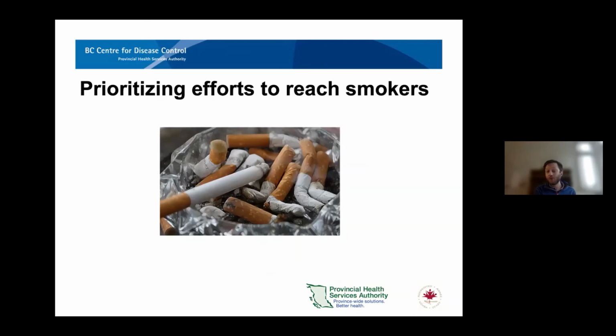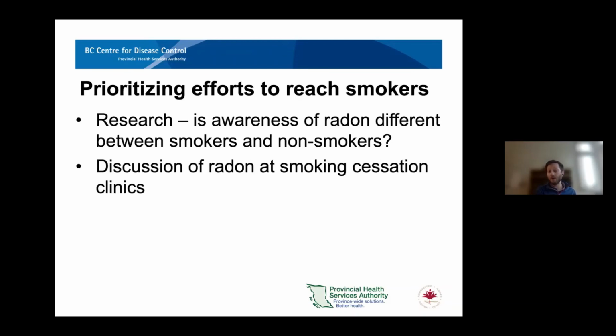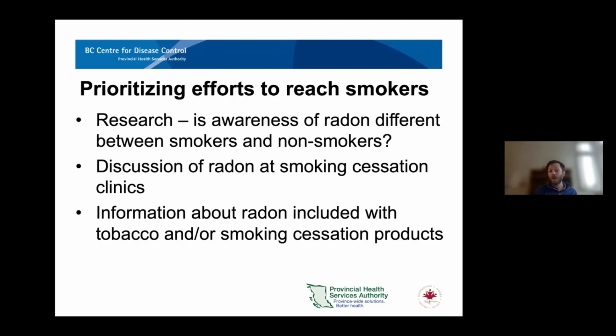So, what could that look like? I think research is important. To understand the awareness of radon among smokers and non-smokers, there's not great BC specific data, and overall in different jurisdictions, it's mixed how smokers and non-smokers are aware of and act on radon. Radon could be discussed at smoking cessation clinics by clinicians when talking to people who come in to talk about smoking. Information about radon can be included with tobacco or with smoking cessation products.